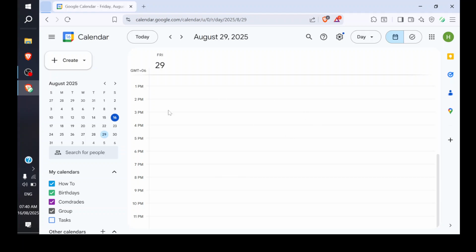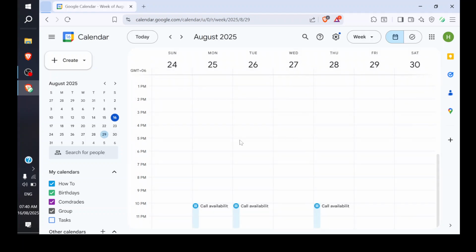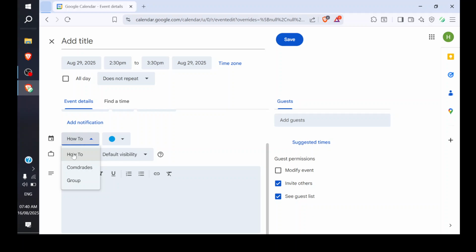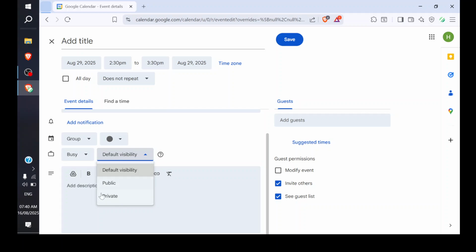I want to create something on this, so I'm going to double click here, and you can give a title to it. You can select a notification and make sure you choose the group calendar instead of your personal one. Then you can change the visibility.